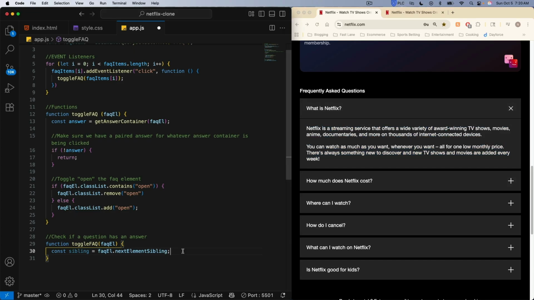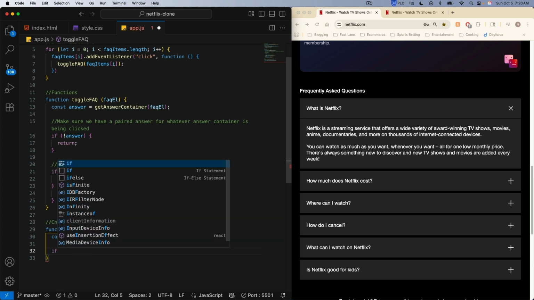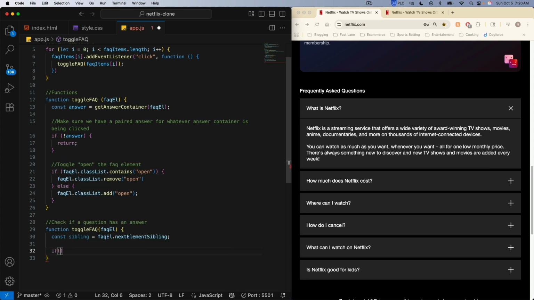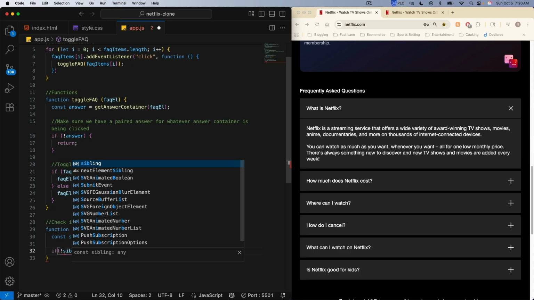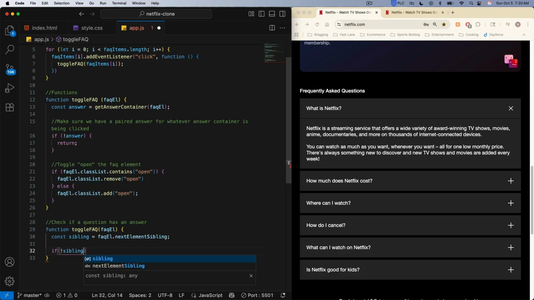Okay. So now we're going to say if, and this is the last part of the JavaScript here. We're going to say if a sibling does not exist. Remember, exclamation point in programming means not. So if there's no sibling, and then we're going to use two pipes, shift, pipe, pipe. If you don't know where that is, hold shift. It's usually over your enter key. That's how you get pipes. Two pipes in programming means or.